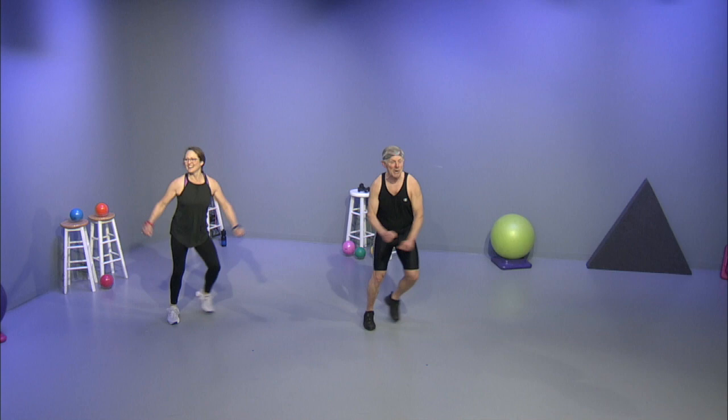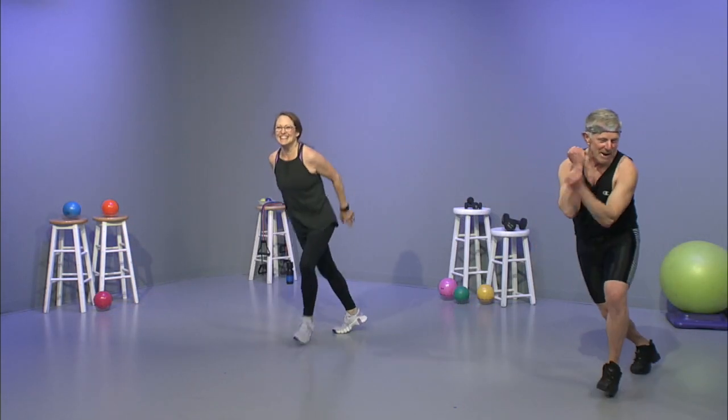The first thing we're going to do is 2-step across. Here's 1, 2. So this is the simple version. Complete low impact here. If you don't mind a little impact, we're going to turn it into a shuffle slide right here. Shuffle slide. 1, 2, 3. Step back.